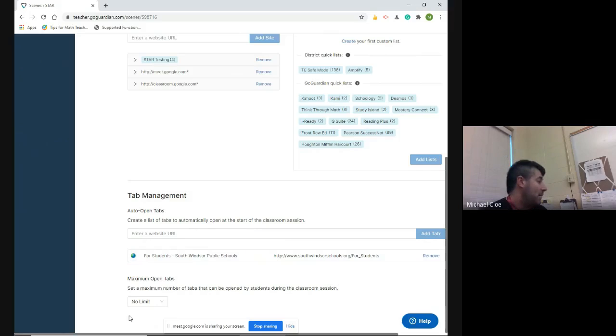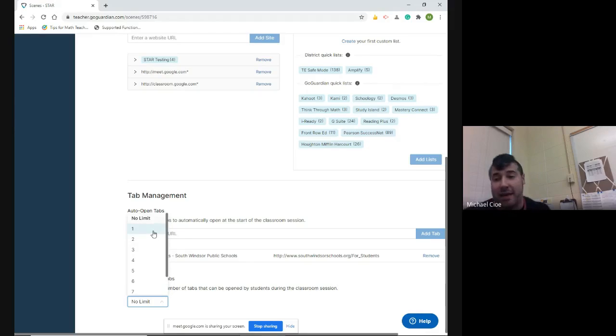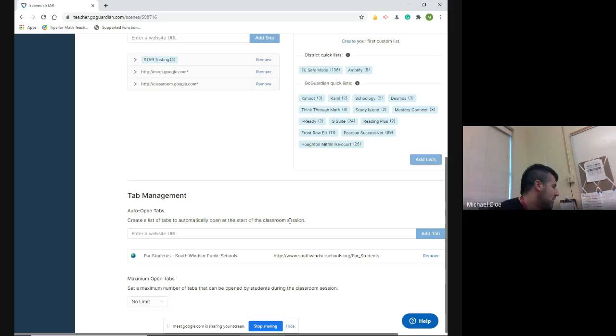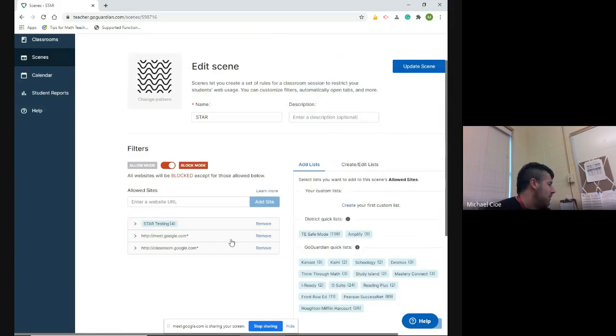So it's pretty powerful. You can also limit the number of tabs that students have open. I don't know why that would be useful, but it might be for some reason. You could put it on, you know, one tab, and then that tab that you push out to them is the only thing they can open. They can't even try to open another tab. But I don't know why they would need to have a limit of like 9 tabs. So those are the big ways that I'm kind of using this now.